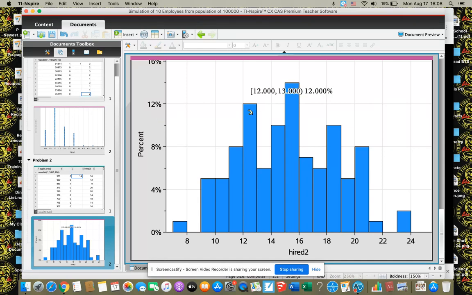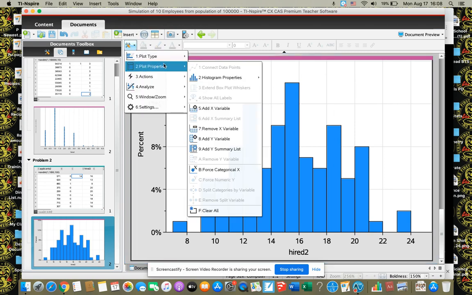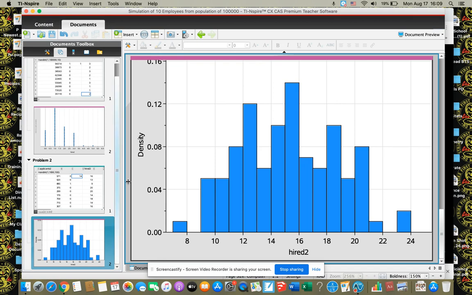So this bin enclosed 12% of my data points, etc., right? You can hover over these and see that's 14, this is 7, this is 10. The other thing you can do, instead of using the percentage, is what if I make it into density? Now this is a little different. Notice the numbers on the left. Like right now it's going 2%, 4%, 6%, 8%. When I change it to density, it's still like 0.02, 0.04, 0.06, 0.08.